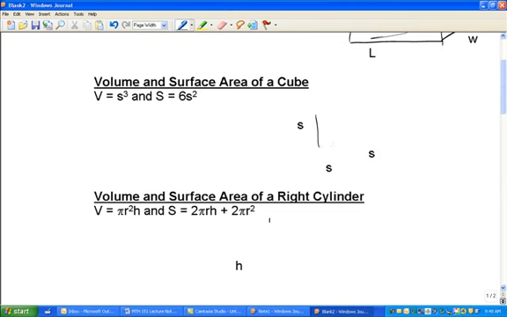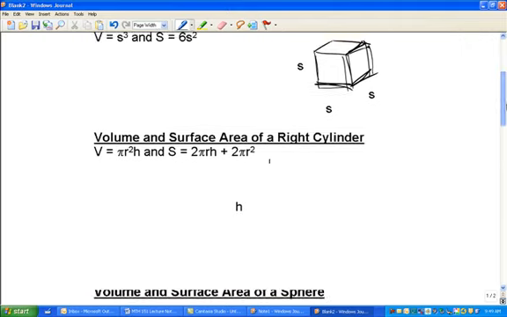Next we have the cube. And these are a little bit out of proportion, and I apologize for that. Okay, there we go. And for the volume, we just multiply side times side times side. You'll note with a cube you have 6 sides, which are all squares, and the surface area of each square is s squared. So the surface area is 6s squared.